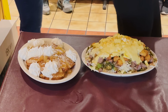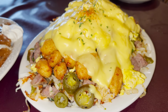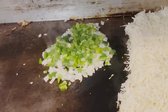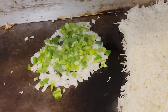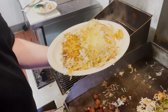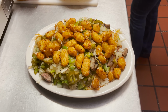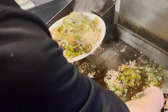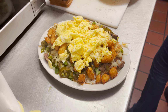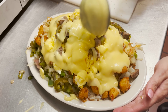We each have 1 full hour to finish everything here. Now, this is their basic standard Packer Backer times 4. There is healthy green peppers and onions, of course, 4 or 5 times the number of hash browns as the normal one, but to make it more Wisconsin-y, we've got a whole bunch of fried Wisconsin cheese curds. We've also got a whole bunch of sliced Johnsonville brats. We've got 8 scrambled eggs, and then it is all topped with a whole bunch of hollandaise sauce.